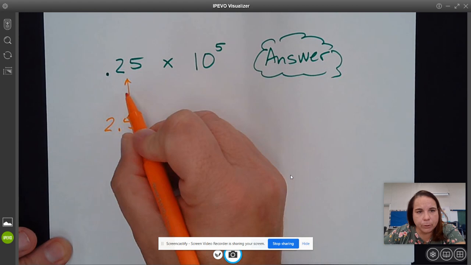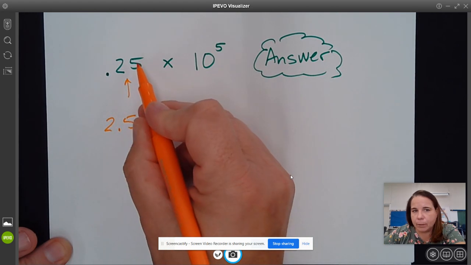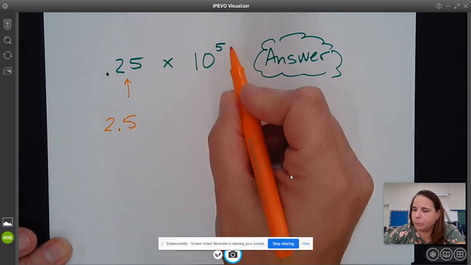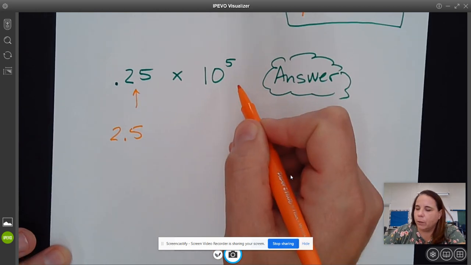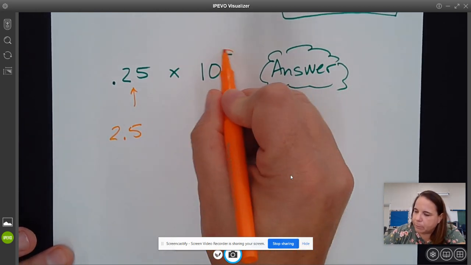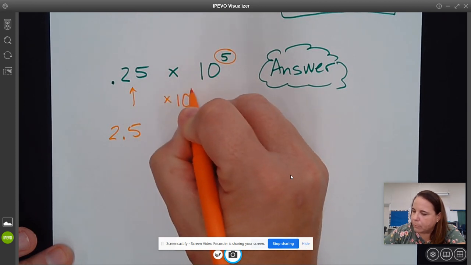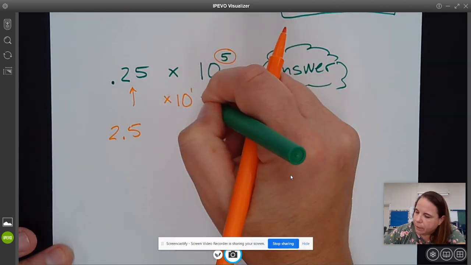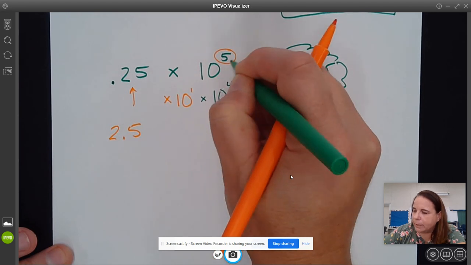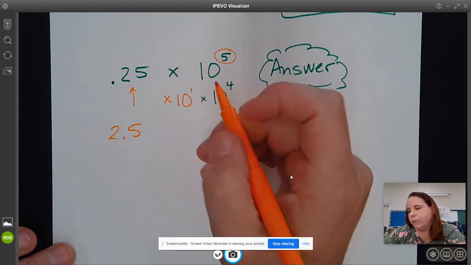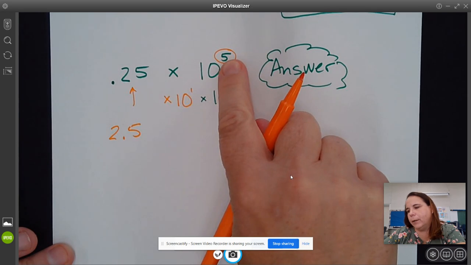Well, what we're going to need to do is multiply this number by 10. But guess what? We have a bank of 10s over here, right? So what we can do is split this apart. We can say this is going to be 10 times 1 and then 10 times 4. So basically, in old-fashioned terms, we're going to almost borrow one of these 10s.